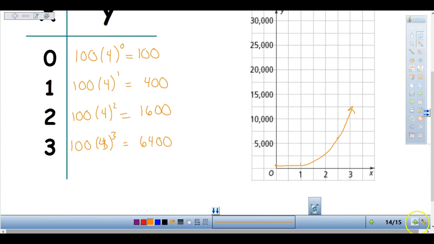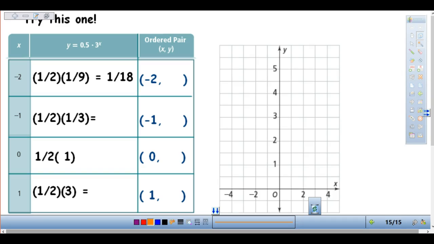Okay, and then try this one last time to make sure that you've got it. And then once you are done, let's look at the worksheet that you got yesterday. You may have done 7 through 10 already, but I want to talk about a couple others on that worksheet here. So do this one for a couple minutes, and then we'll check it, and then we'll go to the homework. Here are the values. You should have gotten 1/18, 1/6, 1/2, and then 3/2.